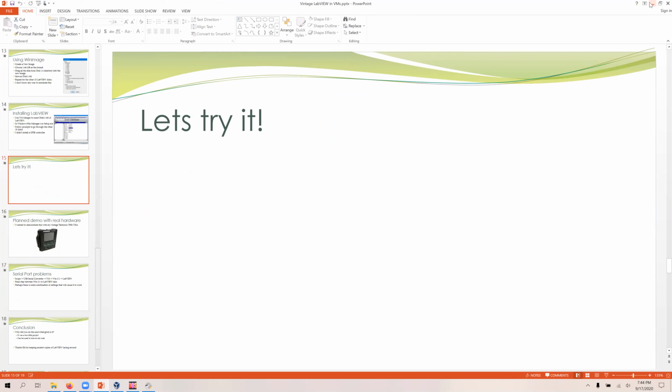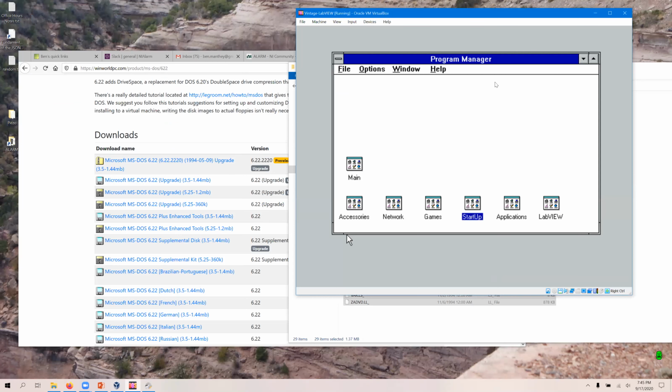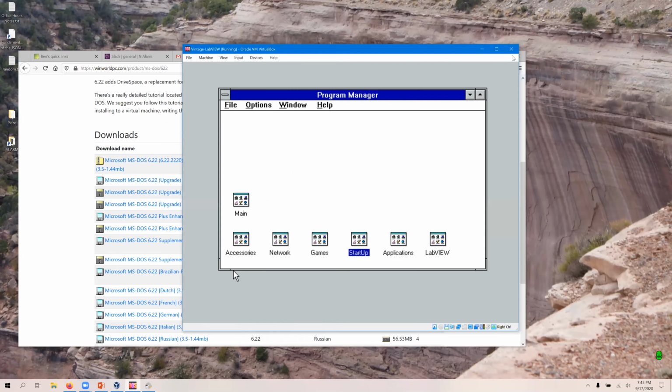So let's try it. What's DOS like? What's Windows like in the modern age? Windows 3.1. It's an interesting experience to look at Windows again after a few decades of its changing over the years. And there's some pretty obvious stuff that's missing, like where the heck did that start menu that we're all used to go? It's just missing. And it's kind of weird to have it missing because everything is right here in front of you. And there's no sort of, what's running, what isn't running, how can you tell?